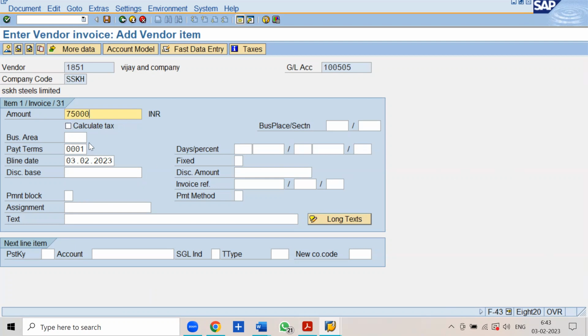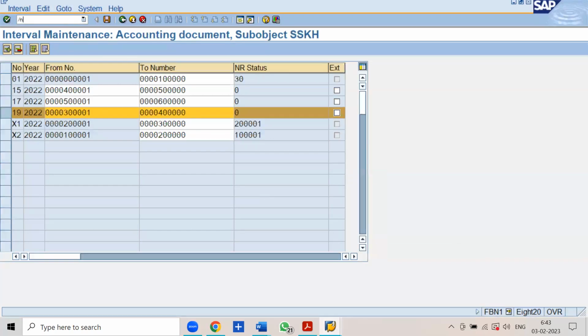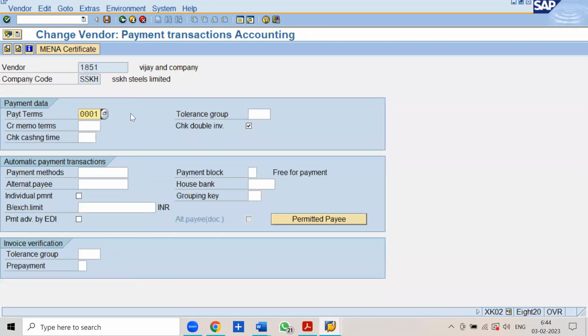Look at the screen. Here, business area SSKH. Now, look at the screen, please. Payment terms is automatically defaulted there. How? Here, in the vendor master record, XK02. See, in the vendor master record, we have assigned the payment terms 0001, right?